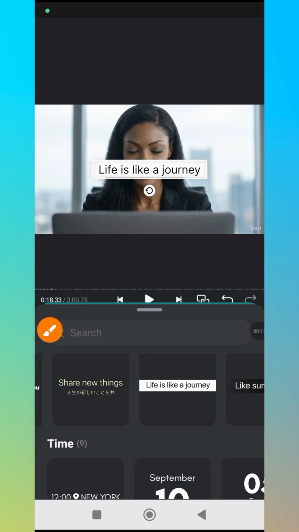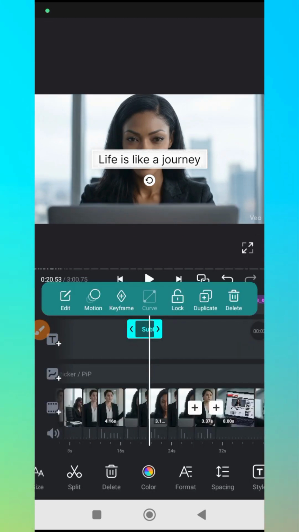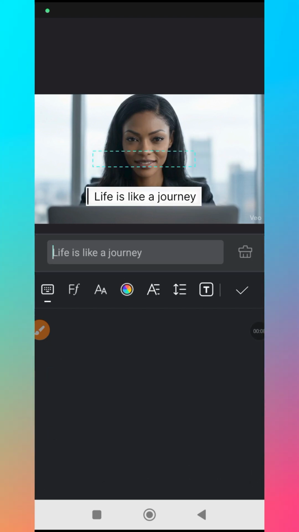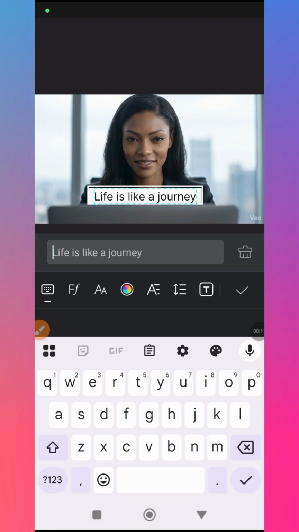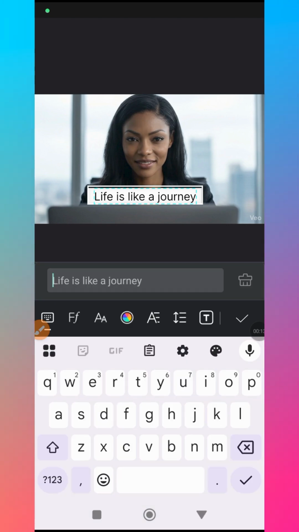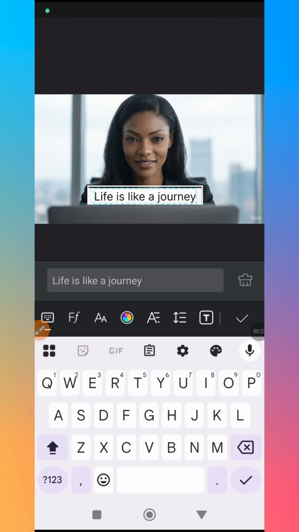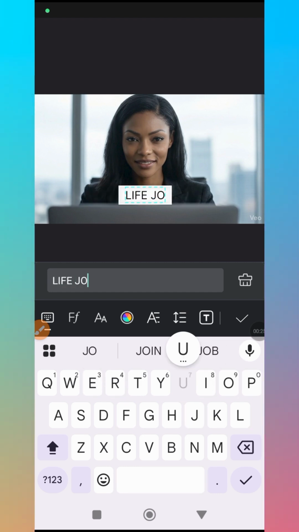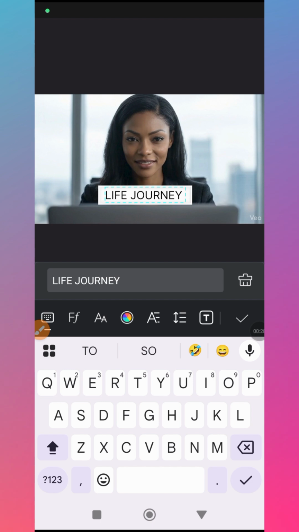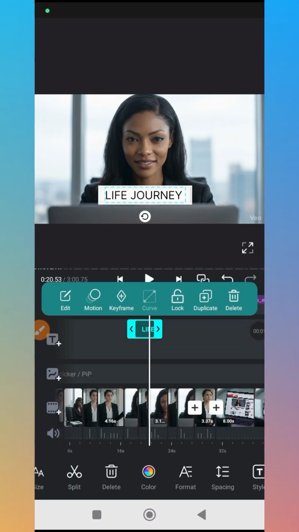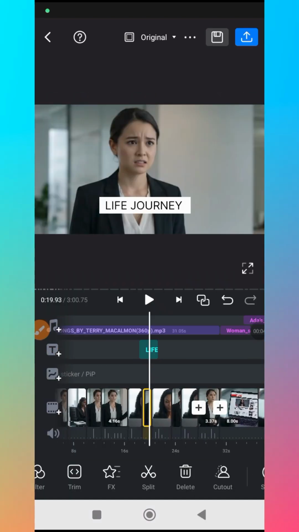So just click it. If you want to edit this text that is here now, let me just click and drag down. You can click and you see that we now have the journey. So click it, then write anything. Let's say, for example, "life journey." That is what I want to be seen. Then the next thing, you have to click this plus sign here. When you finish editing, just click outside, and this is the text that we have.